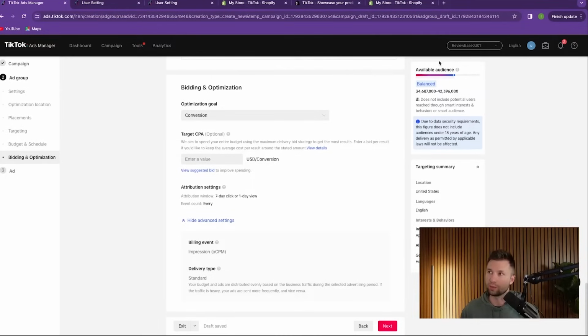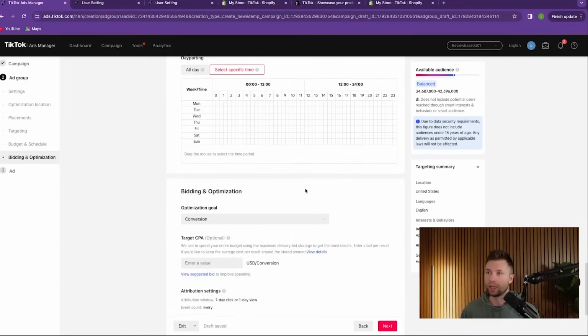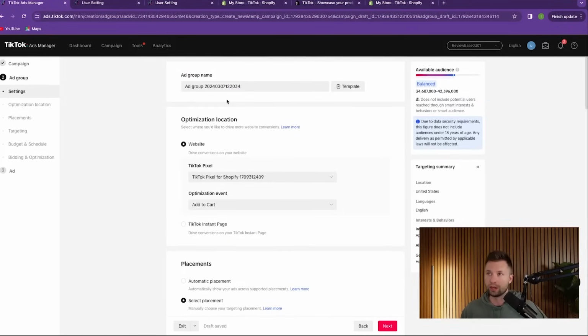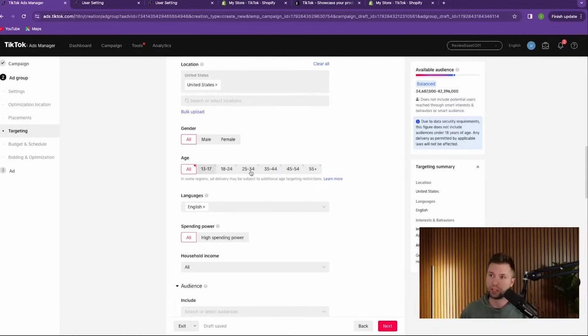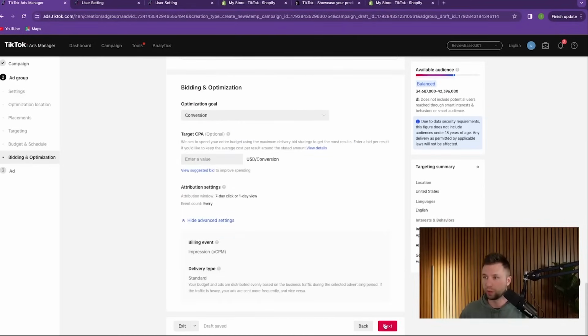You can see here in this right-hand column, it will give you a summary of the total audience and the targeting that you're doing. As I mentioned, I like to come back up to the top and rename this ad group. What I like to do is type in the location that I'm targeting and then the audience type. So this is interest. I try to be as descriptive as possible. So I have US, and then interest, kitchen, and lighting, and this is targeting both male and female, and basically all age demographics. So then we can hit next now.